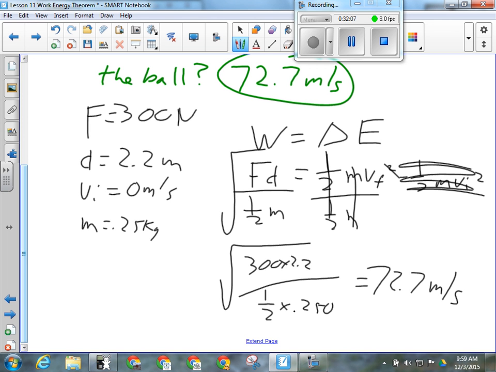Okay, everybody all right with that one? All right, so that would be as tricky as a kinetic energy one would get. You saw as tricky as a potential energy one would get on the previous question. This is as tricky as a kinetic energy question would get. They're all essentially the same.